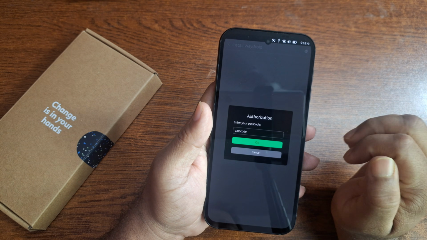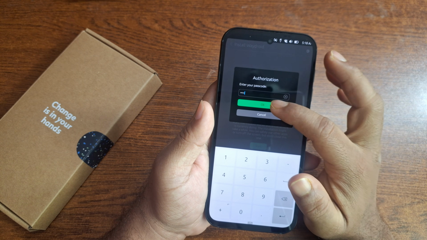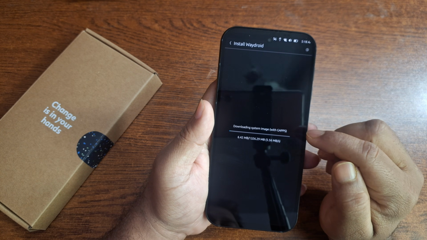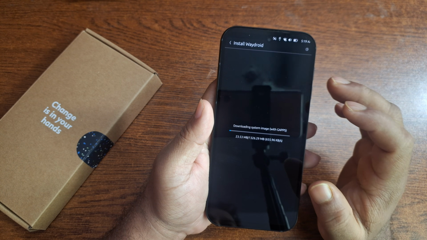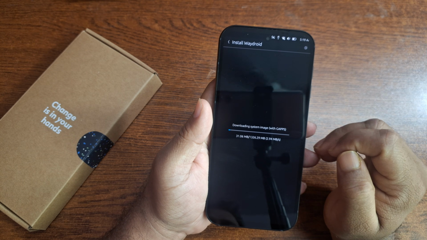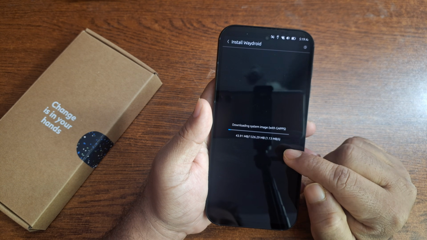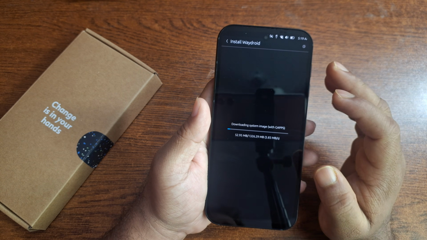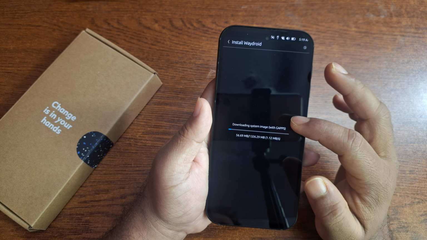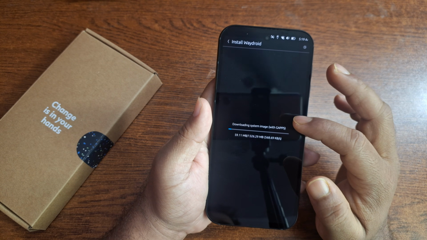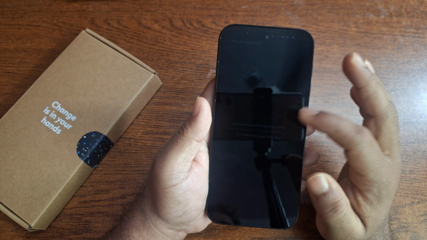Then click on start. Now it will ask you for your password. Enter your mobile phone password, then click on OK. Now it's going to download the G apps and also download the system image of LineageOS, and using that image and files it is going to create an Android LineageOS container with the Google Apps support. So it's going to take a while. Here you can see it's going to download 1326 MB of files on your Ubuntu Touch phone. So just sit back and relax until all of those files get downloaded and the container has been created. Whenever you see a successful message here, that means now you can easily run the Android container on your Ubuntu Touch phone.